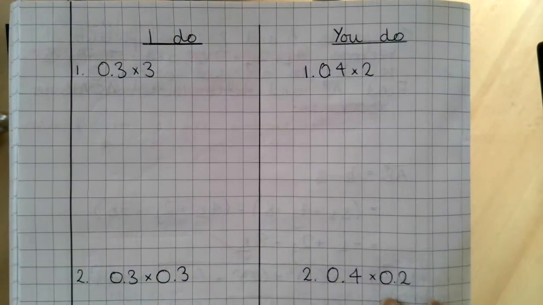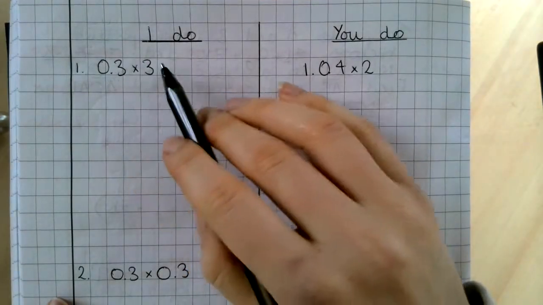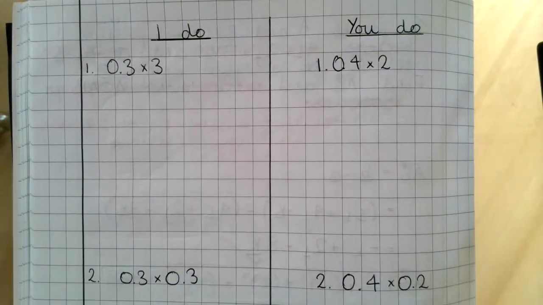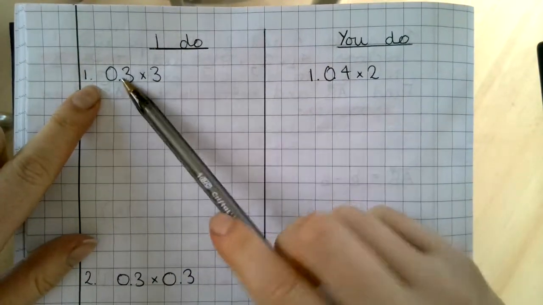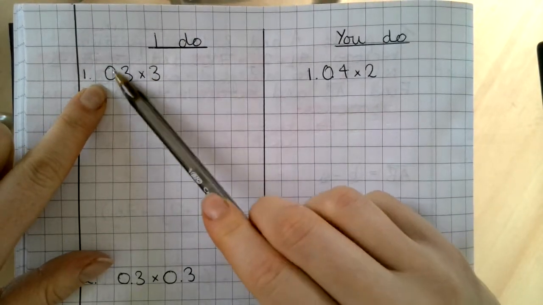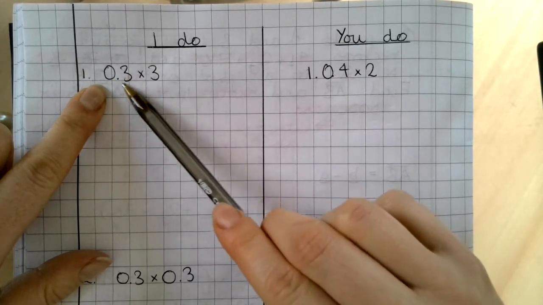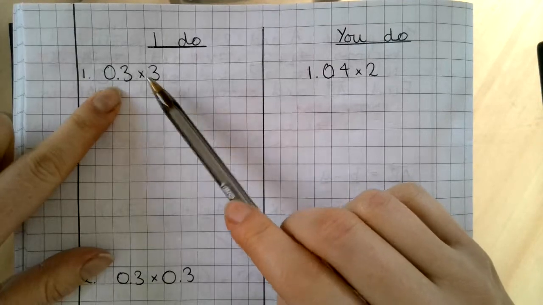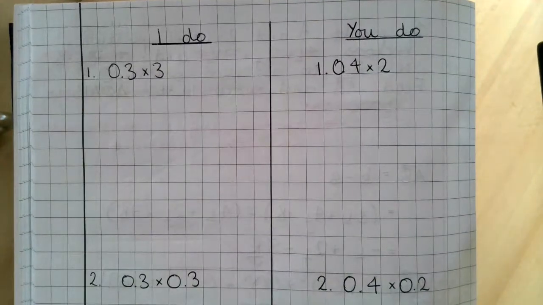We're going to be looking at multiplying decimals. Now, the method to do this is to turn our multiplication into a whole number calculation. So at the moment, on the left-hand side here, we're looking at question 1 in the I do task. We've got 0.3 multiplied by 3. Now, this decimal here, 0.3, I want to make that a whole number, so making that an integer, so that I can then use my knowledge of multiplication to calculate my whole number calculation.